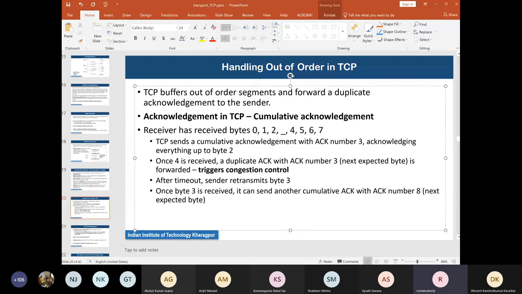It has not received ACK4. Yes, it has not received ACK4 till now. ACK4 corresponds to byte 3. Very good. So finally it retransmits byte 3. This fills up the blank in the receiver buffer. Everything up to 7 is available. Finally, it sends the cumulative acknowledgement with acknowledgement number 8, which is the next expected byte.